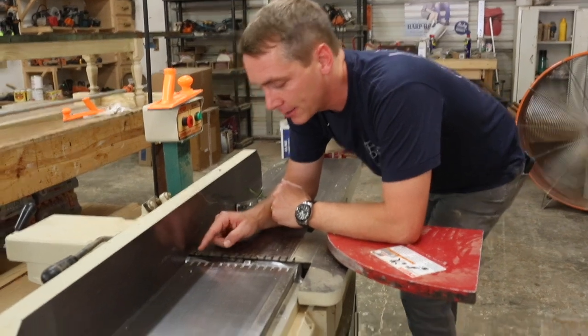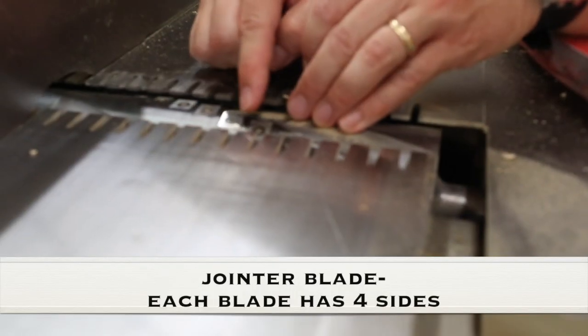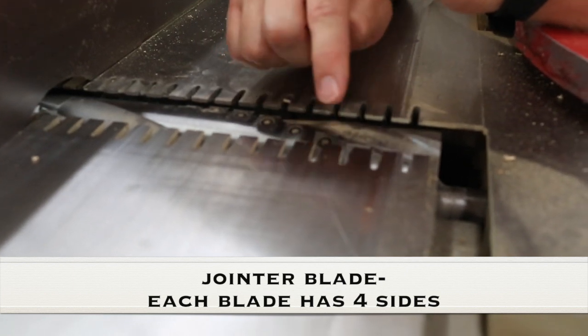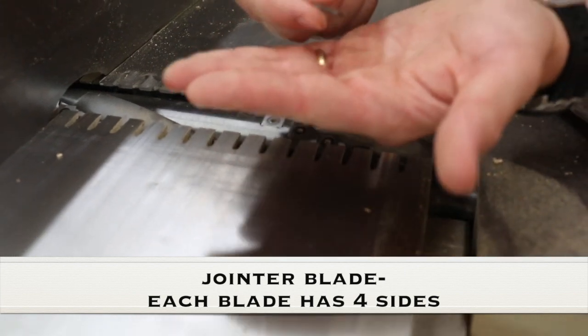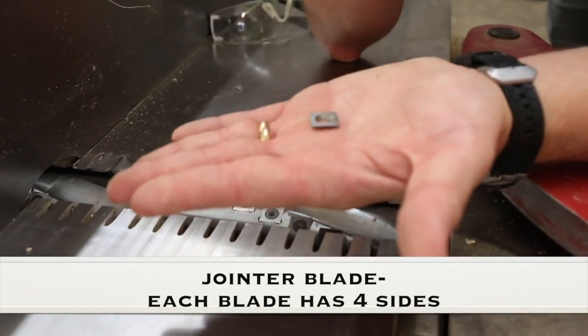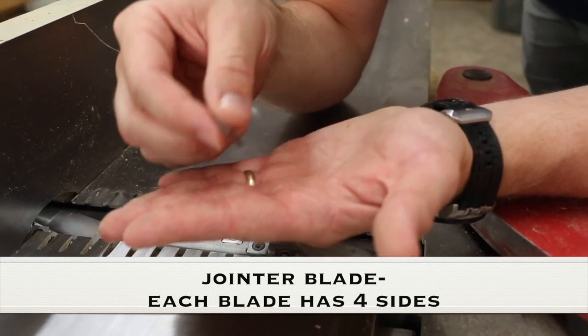Now, what they've got is this spiral head cutting technology, or helical, of these little guys. This is a blade, this is a blade, this is a blade, this is a blade. And each one actually has four sides. I've got one right here. This is our joiner and planer blade, but there are just a whole bunch of them doing all the work together.